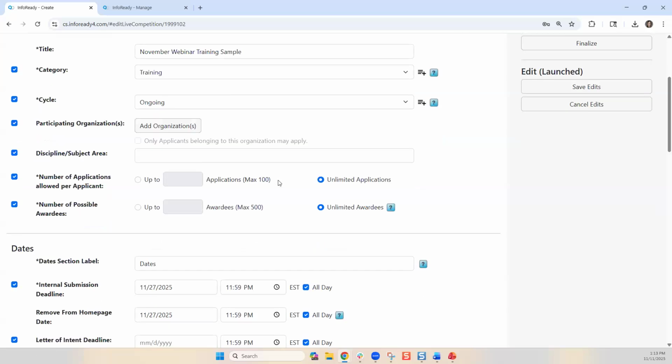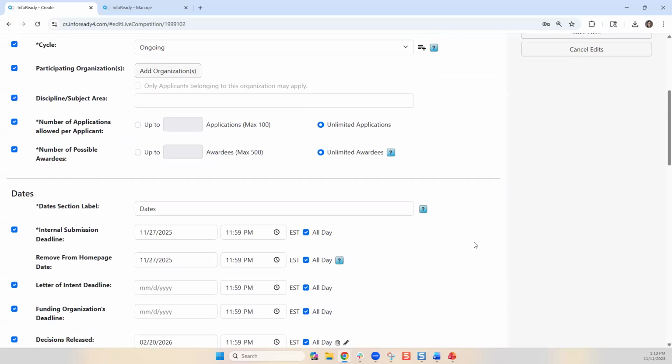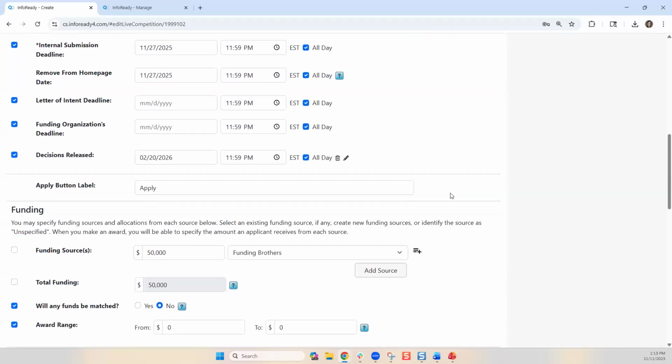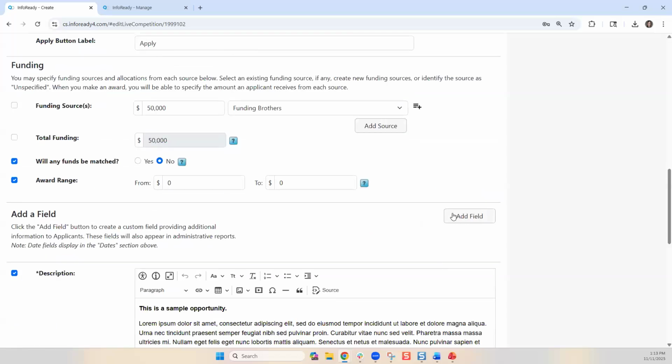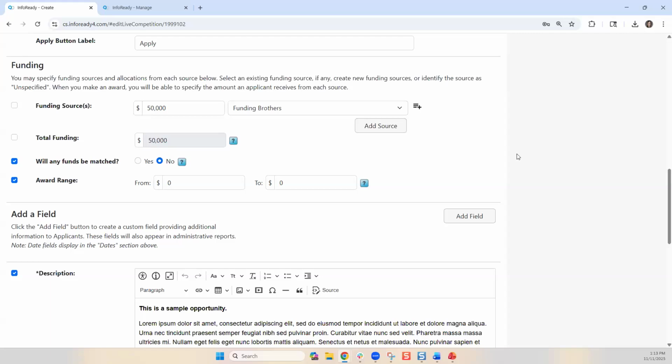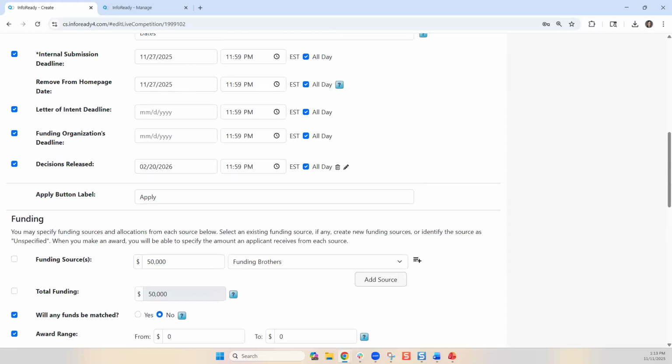So anything from the title, certainly dates and deadlines here. You can see this is that custom date that I added. So that can often be a good idea. So that shows up right under the funding section. You can add text fields or date fields to explain to them just extra information that's not kind of already hard coded in here.